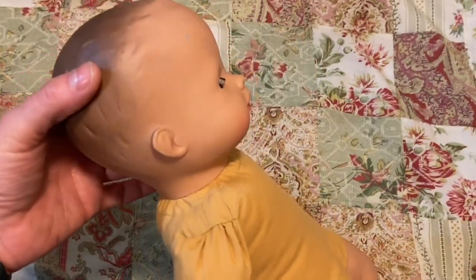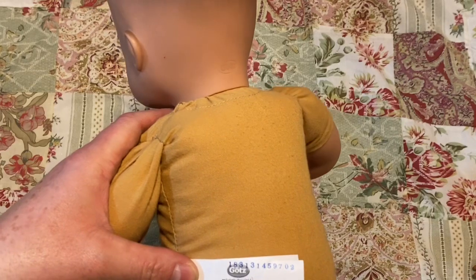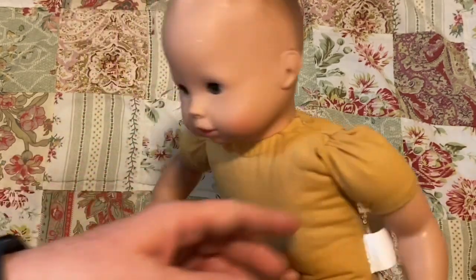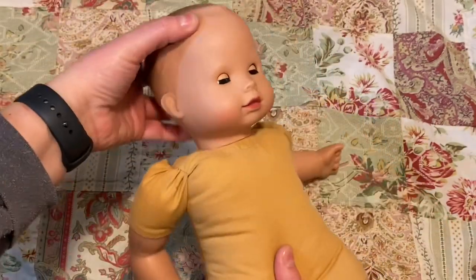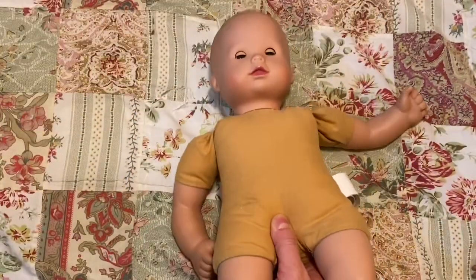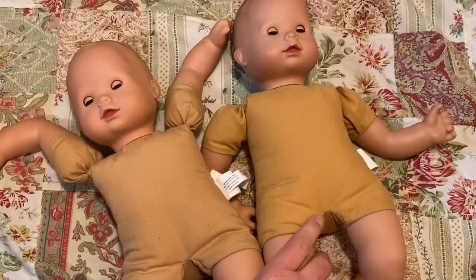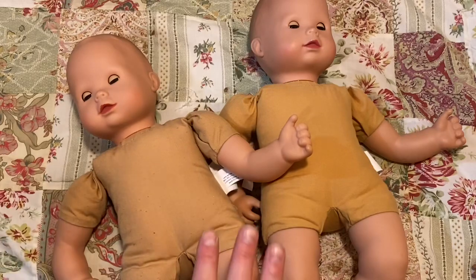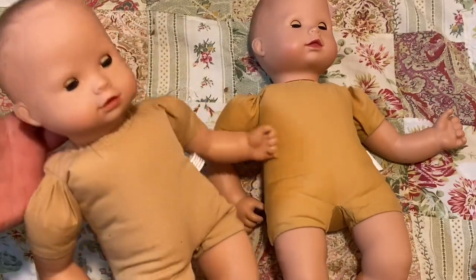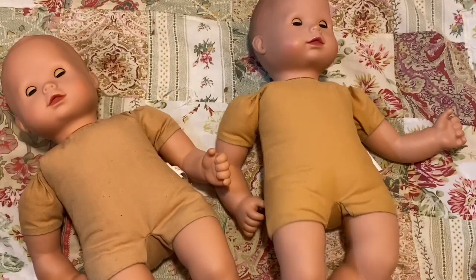I found this Gotts doll — it's marked Gotts on the back. I wasn't going to get it, put it in my cart and thought, do I really want another one of these? These were made for Pottery Barn Kids by Gotts. I thought, you know what, yeah, I'll go ahead — it's a cute doll. The first thing that can really make a doll special is the outfit; you can make a pretty plain doll look very special just by the outfit.